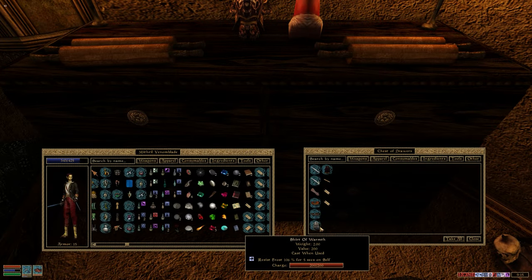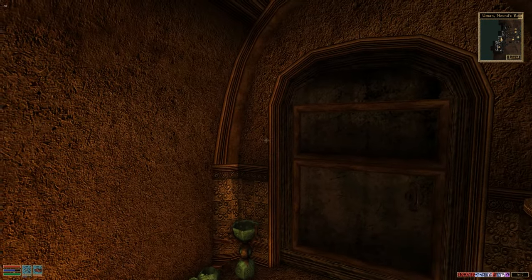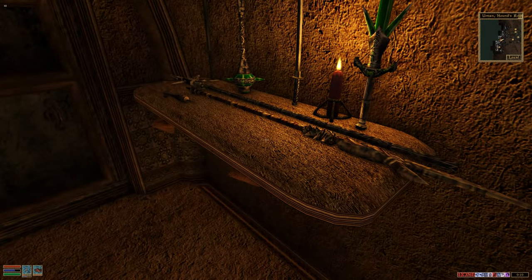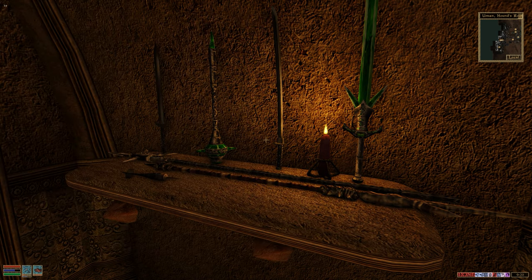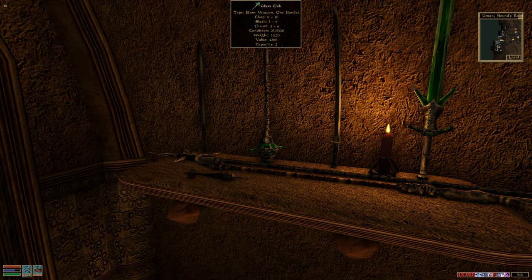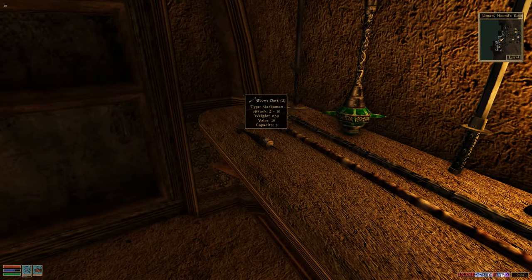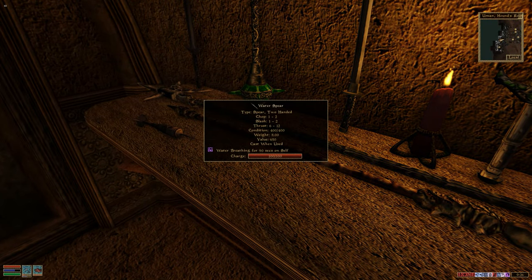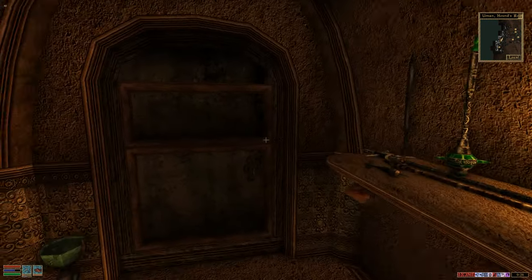I've left a shirt of warmth here. I probably won't use it otherwise unless I'm up in the mountains. I've got the ebony spear. Yeah, I've got loads of stuff to sell. Weight 14. I've got a few things I want to keep. Yeah, I'm leaving everything else here. I'll leave it here. I've got more than enough to sell.